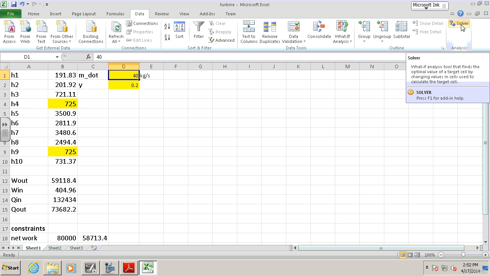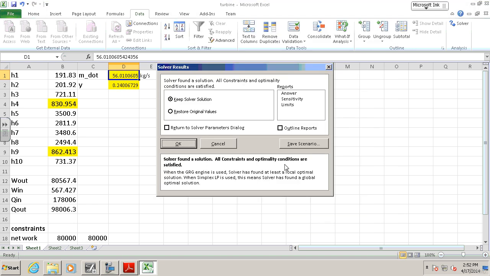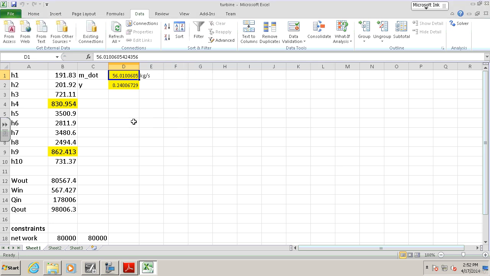But anyway, I went to the solver again with those initial guesses. I hit solve, and it gave me that, 56, 20, it's better, okay? Now it turns out that, look at H4 and H9. Those values are kind of off because they should be really close to H10. So that's not really the exact solution, but if I bring this back and say 725 again, and I'll make this 725, I could iterate, but it's kind of clunky, I will admit.